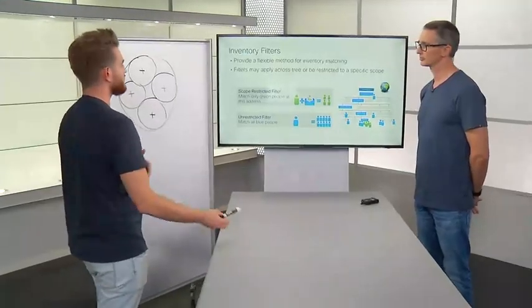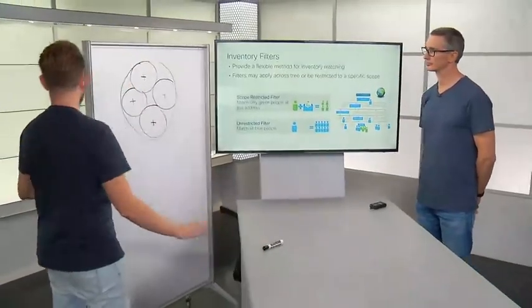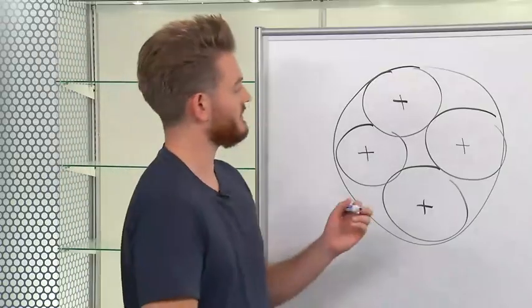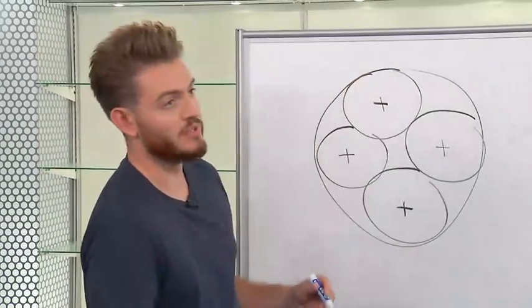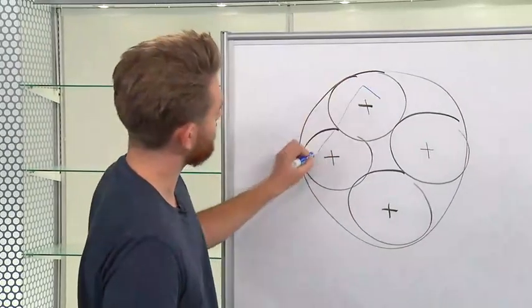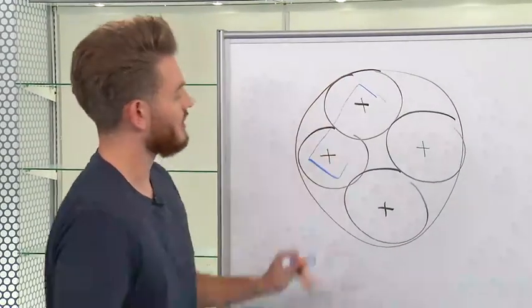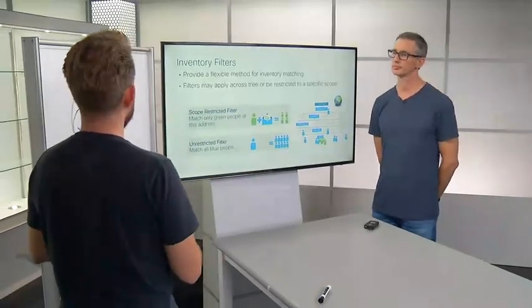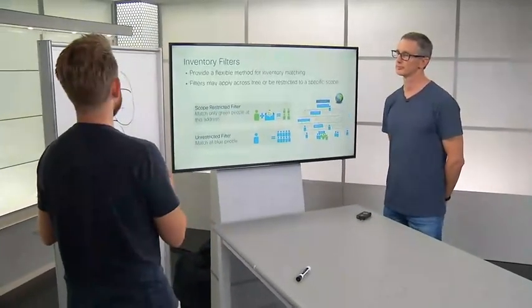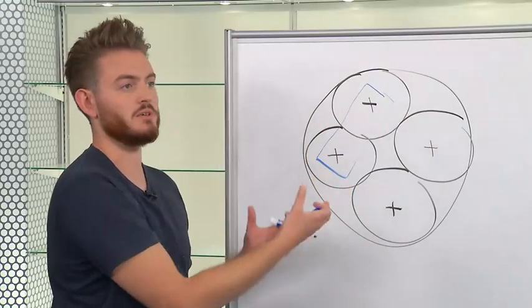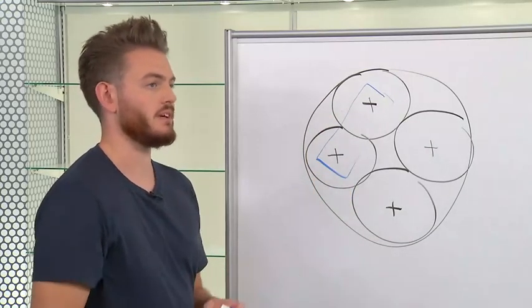If I wanted to select across all of these different scopes for just my Windows servers, I could create a filter to select based on the OS version being Windows. And that would create a new object that selects endpoints across those scopes, without having to break that rule of not allowing endpoints to go into multiple scopes. I can still apply policies to all of those Windows machines, no matter what scope they fall in.